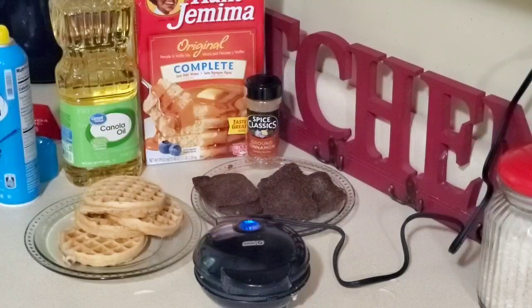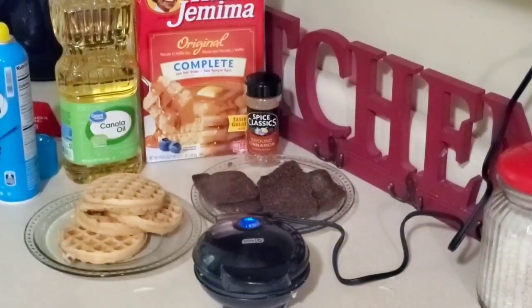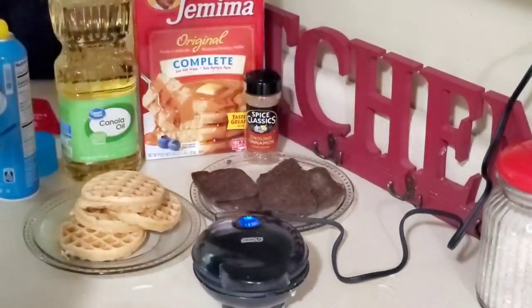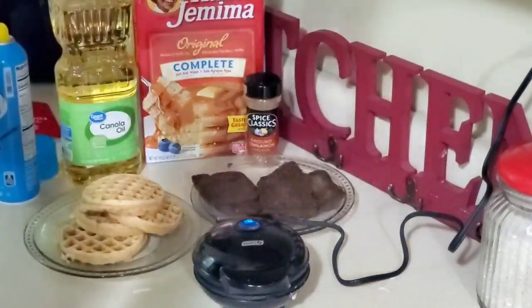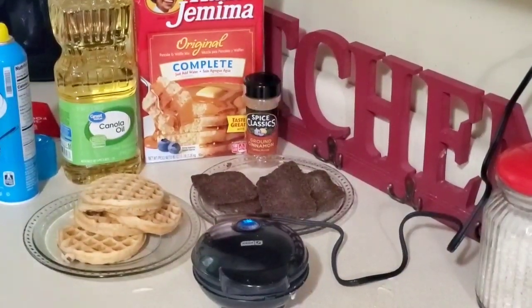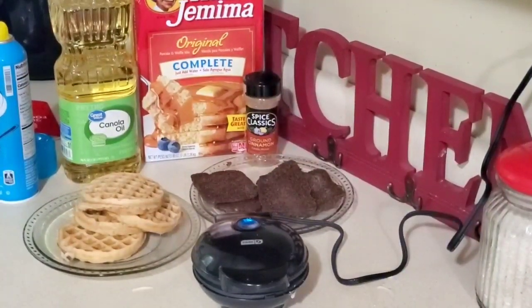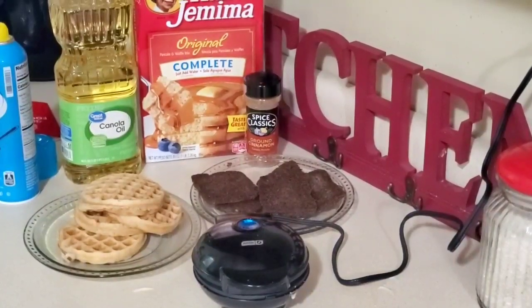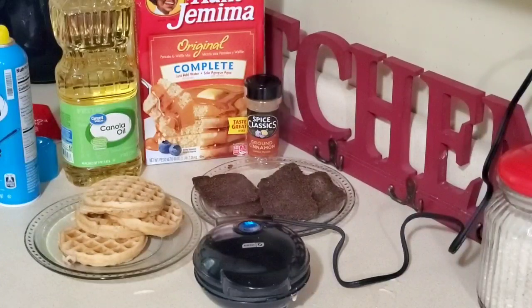Y'all hear that? That was the scrambled eggs with cheese. Okay, this is lit up. We'll let it go out. Scrambled eggs with cheese, please. Y'all, I have conditioned myself to eat scrambled eggs with cheese. I cannot eat eggs without cheese. I just can't.